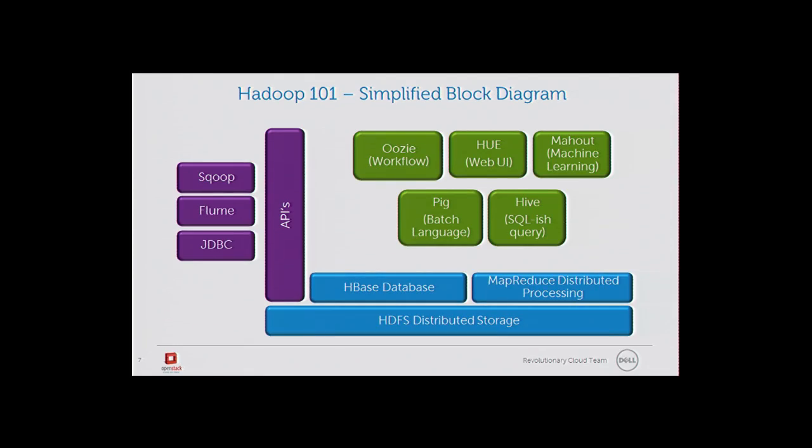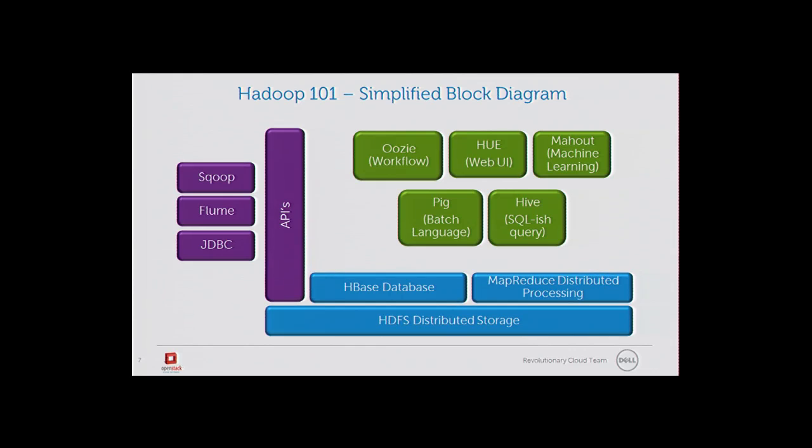And it's interesting because it makes parallel processing accessible to programmers, particularly enterprise programmers, that have never done parallel processing, message passing, async I/O, all of the things that we do in the guts of OpenStack or the guts of other systems. It just makes it easy. So on top of those two layers, HDFS and MapReduce, there are a large number of tools above there, kind of part of the ecosystem.